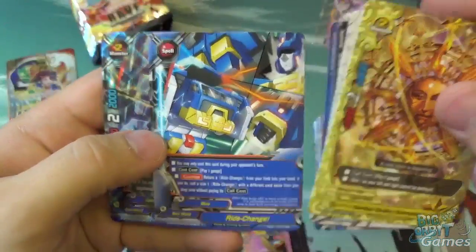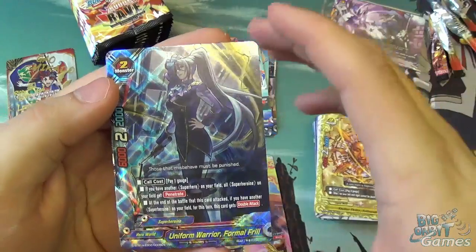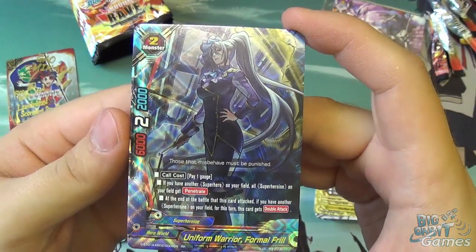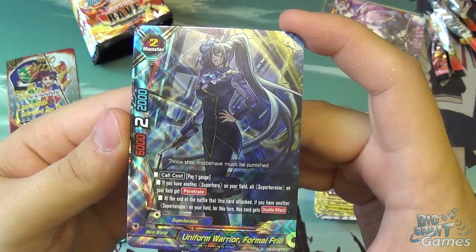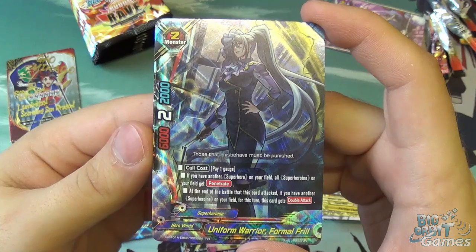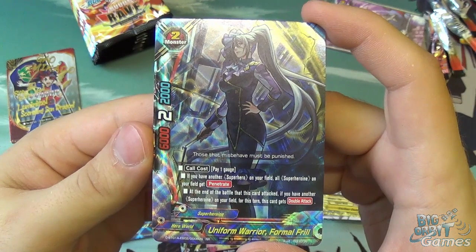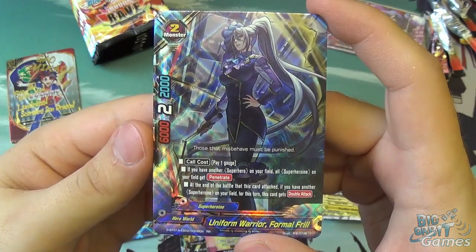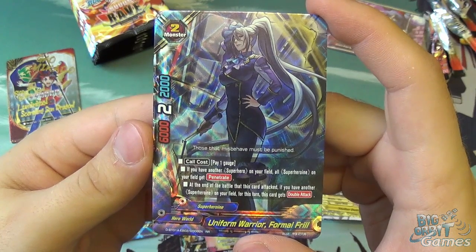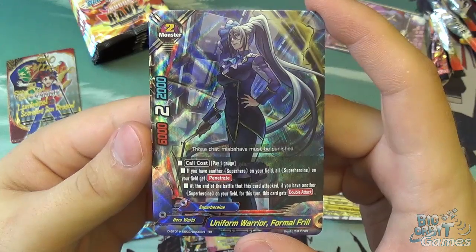So yeah, ride change, the actual spell. Uniform Warrior Formal Frill. So another double R. 6,000 power, 2,000 defense, crit 2, size 2 monster. Cool cost is per gauge, and if you have another superhero on your field, all superheroines on your field gain penetrate. And at the end of the battle that this card attacked, if you have another superheroine on your field, for this turn this card gets double attack. Double attack and penetrate. Seems fair.